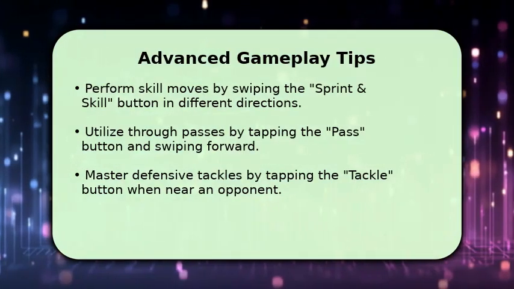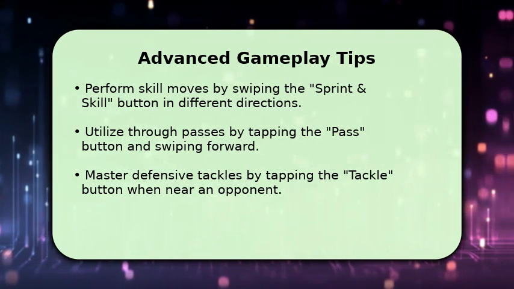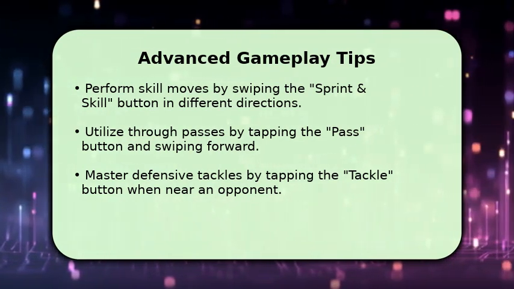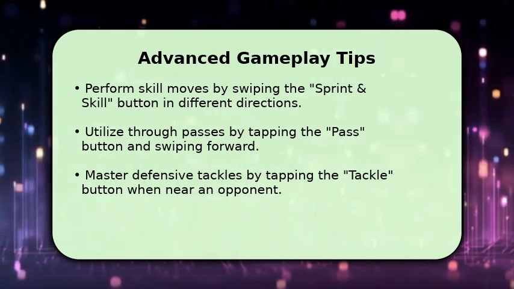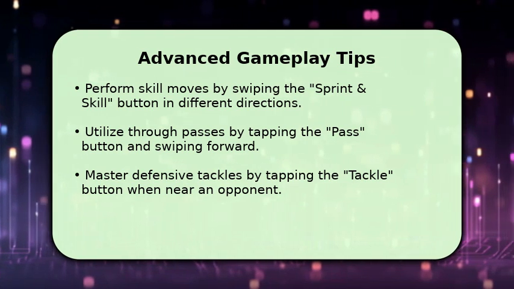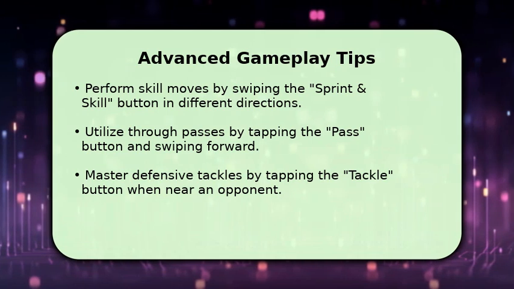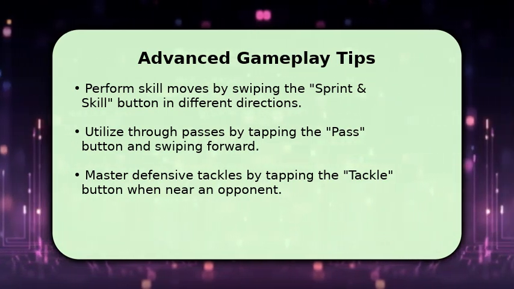Ready to elevate your game? Try advanced techniques like skill moves. Swipe the sprint and skill button in various directions to dazzle opponents. For a precise through pass, tap pass and swipe forward. On defense, tap the tackle button when close to an opposing player to win the ball back. Experiment with these moves to find what works best for your playstyle and dominate the pitch.